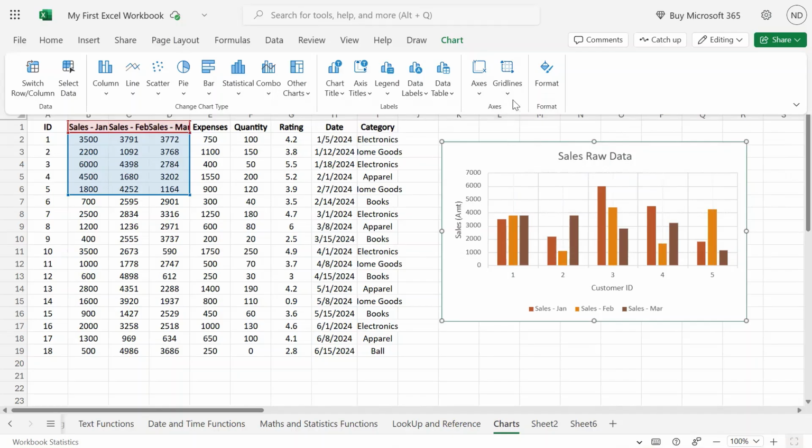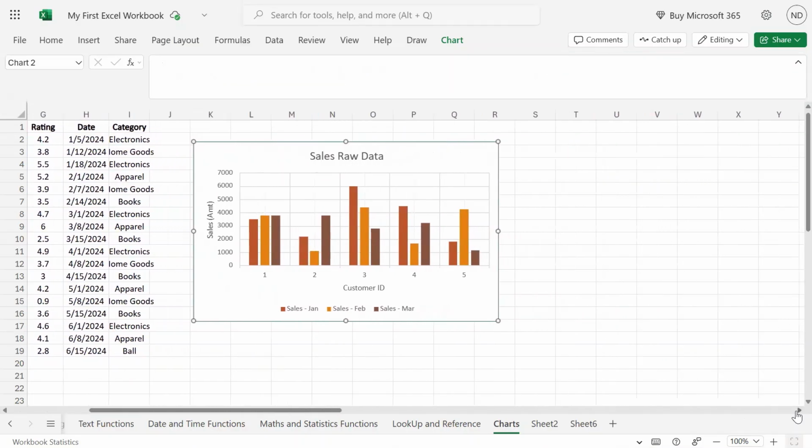Yeah. So this is how you can work around on formatting your chart towards making it look better when you are presenting it to someone, or you are showing it to some of the people who are looking at your data, so that they can compare it. That's more important. Okay. Now, the most important part that you need to look at is the format option.